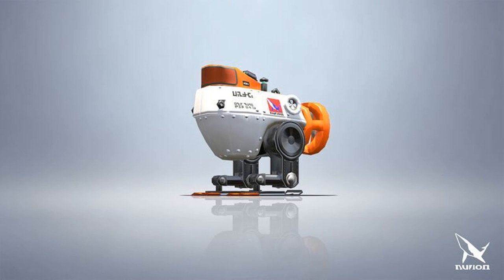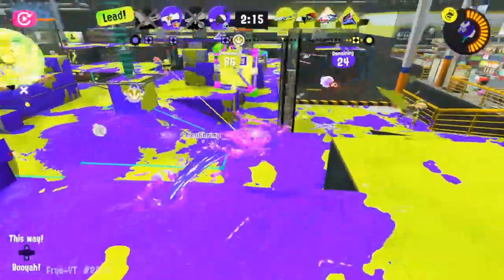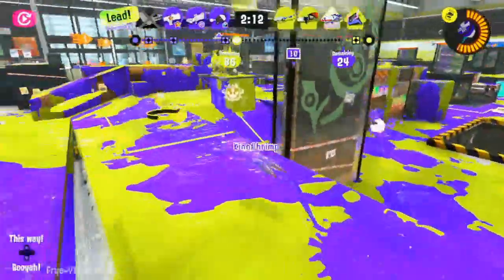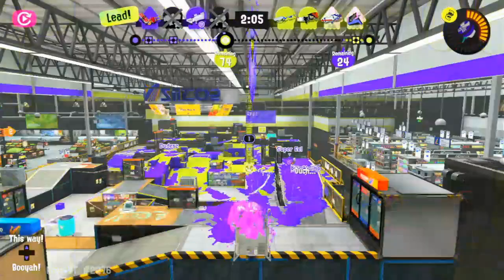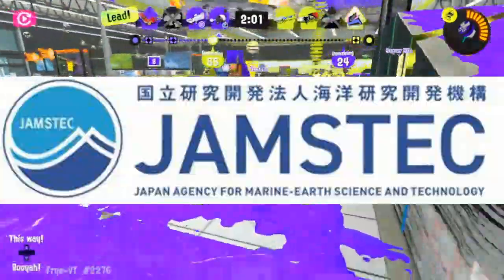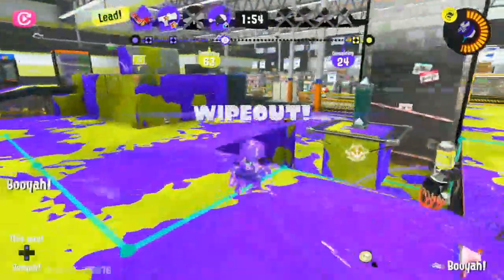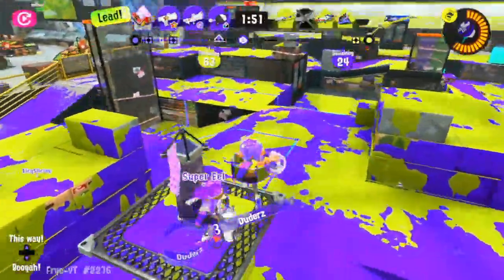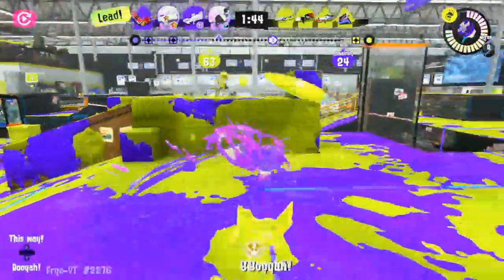Now the next one, Auto Bomb, is one of my favorite subs, and it actually has one of the most interesting inspirations. So the Squid Research Lab revealed it was based on the design of the Shinkai 6500, a submersible used by JAMSTEC, as well as we can also see this submarine design as a background element in Abracadabra Station and Octo Expansion. But for those of you who don't know what JAMSTEC is, it stands for Japan Agency for Marine-Earth Science and Technology, and they are a real-life national research institute who also had some collabs with Splatoon for a Splatfest and some gear. But Autobomb definitely has one of the most interesting inspirations, I think.